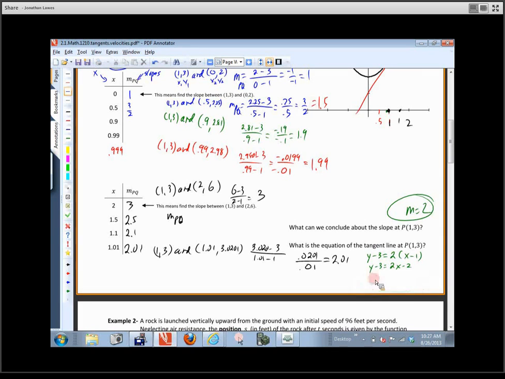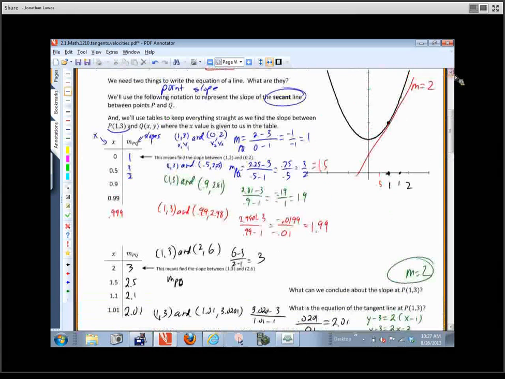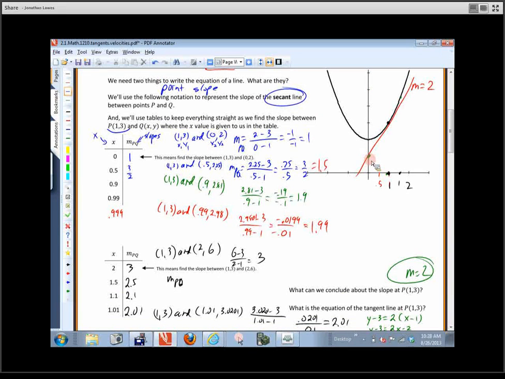Y equals 2x plus 1. Everybody good with that? Yep. Okay, now, what I want you to do is take a look at that original one. Remember I said I did too good a job drawing that? Y equals 2x plus 1. Does that look like it has a slope of 2? Does it look like it crosses the y-axis at 1? Yeah, so there's the equation for the tangent line. Okay, any questions?